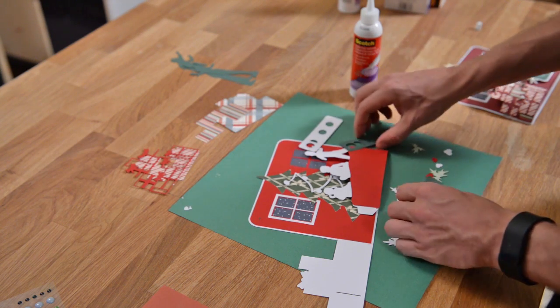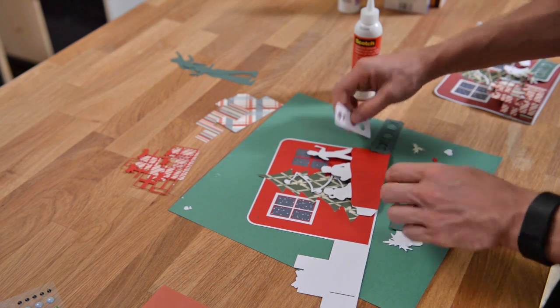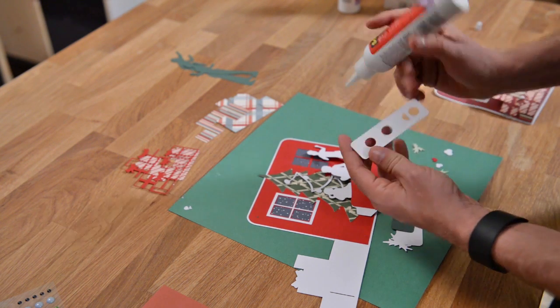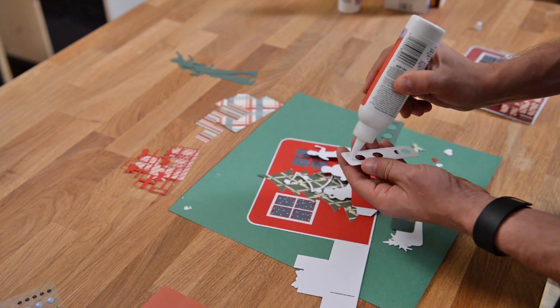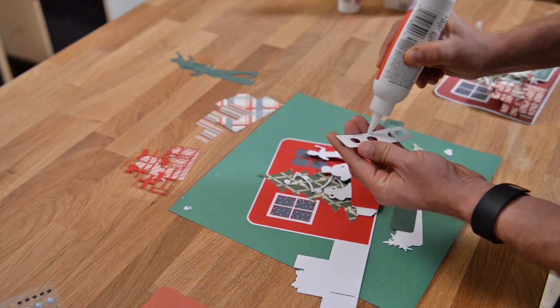Now, actually, what you want to do is put glue on the back of this so that you know where to put the glue, so that we don't make a mess and get the glue everywhere.